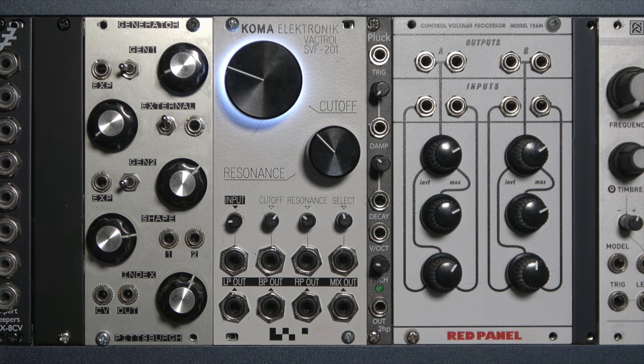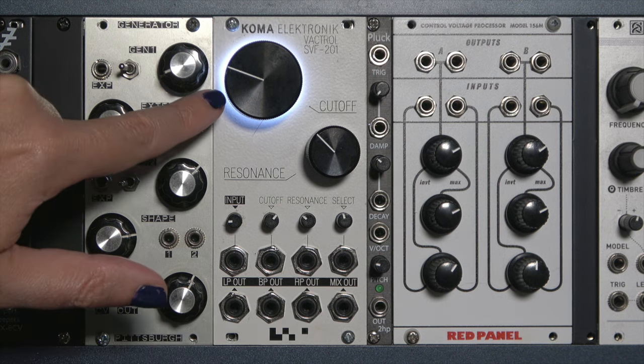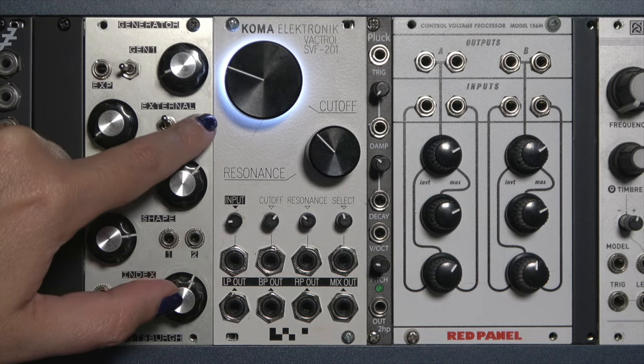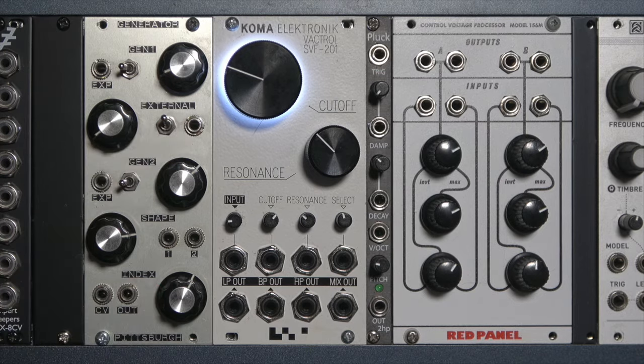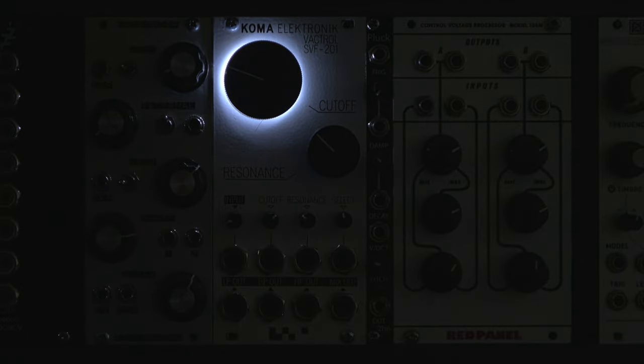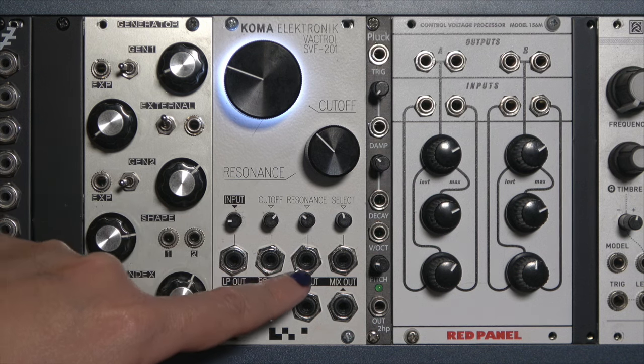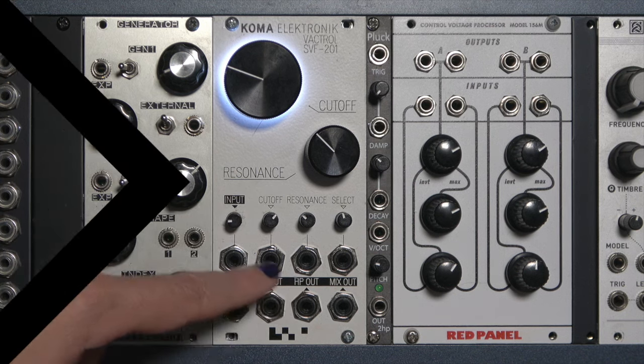We have a cutoff control with this beautiful and easy-to-use large knob. It's even got this backlighting, so if I turn off our stage light, you can really see it. We also have a resonance control, and of course the cutoff and resonance each have their own CV inputs.